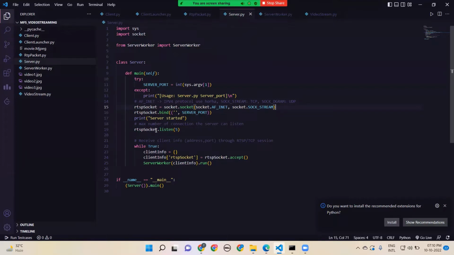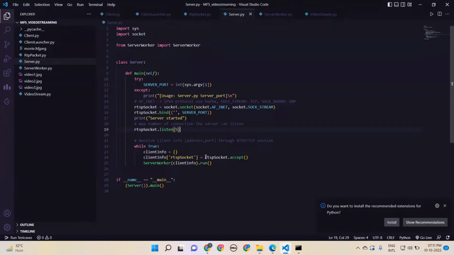Then this listen function is waiting for the client, and at max it can queue 5 client requests at the server side. Then the server will accept the request when the client sends it.